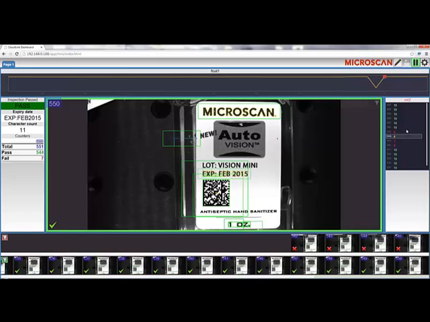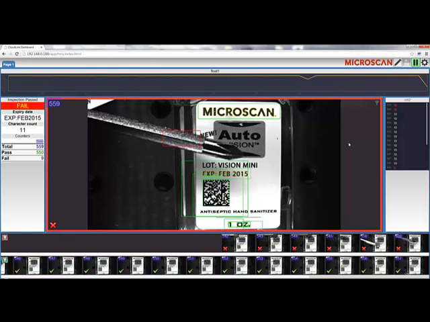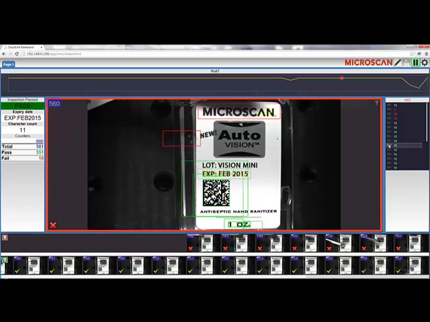Now we can see the live inspection job running and visualize all of the tool values. If I interfere with the image, we can see that subsequently the tools fail, and corresponding tool values change as well.